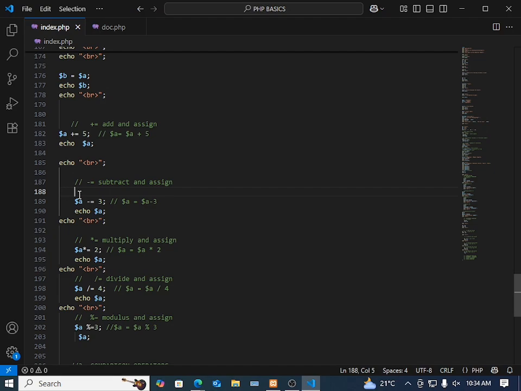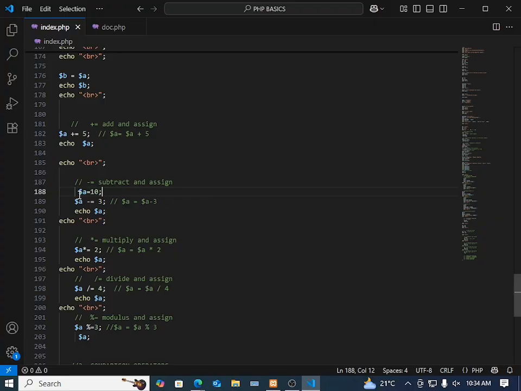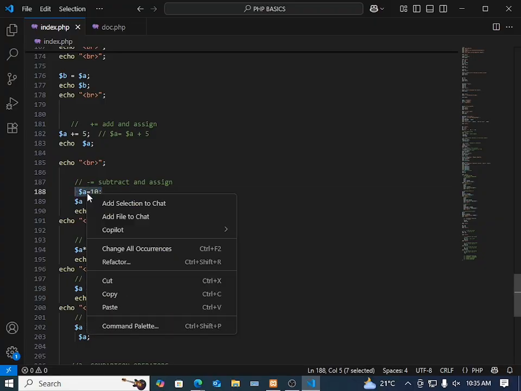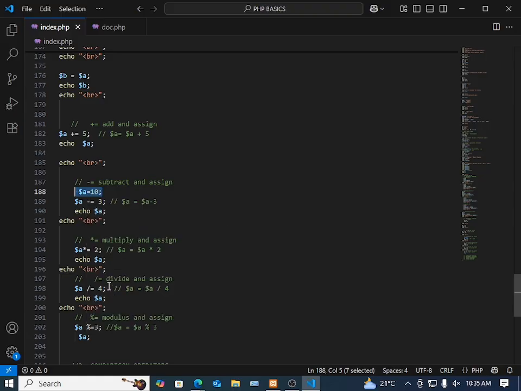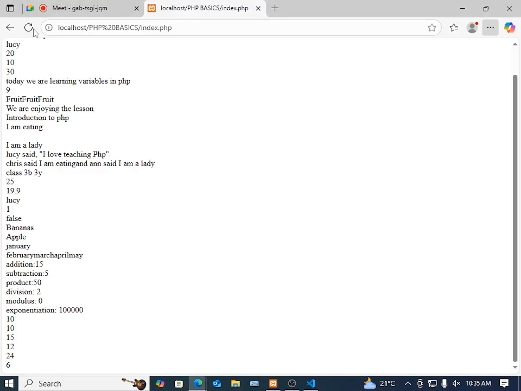Let us just put here, let us define our A again. Let us say A is 10, and put it here too, so it doesn't get confused now which A to take. So already we have defined the A that we need. Now this is what we expected: 7, 20, 2.5. Because now we have told it, we are working on this A which is 10.